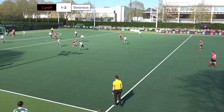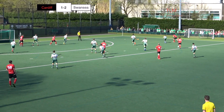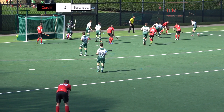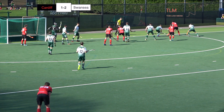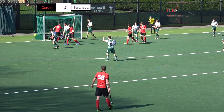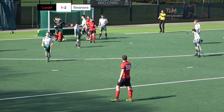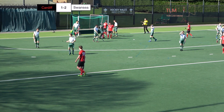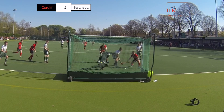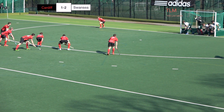Cardiff's turn to build and put Swansea under pressure. Carr in midfield, there's a lovely pass out wide, now entering the D right on the baseline — can he get it across, can he find a Cardiff player? Oh and he can! Oh — and it's been missed! Will Hopkins on the back post is complaining to the umpire claiming a foot. Let's have a look. First viewing I thought it was a terrible miss, but no — it definitely takes a foot off the Swansea keeper. What a save regardless of the decision.